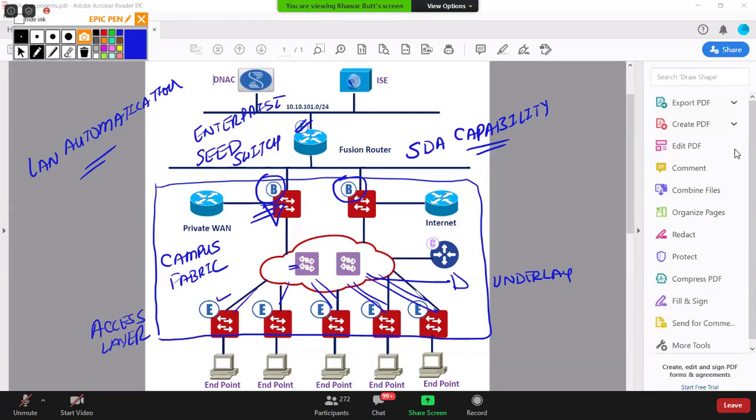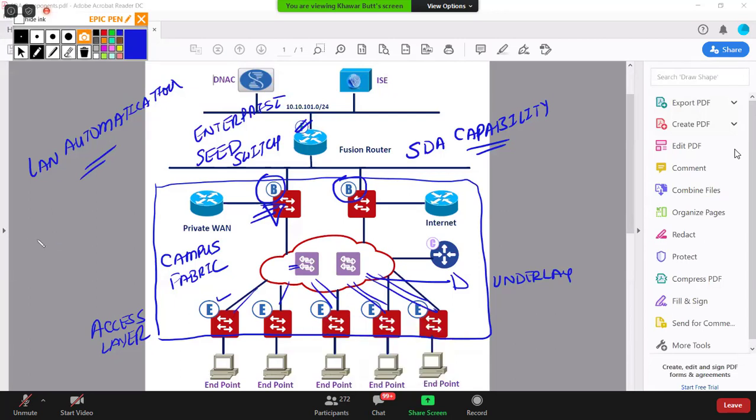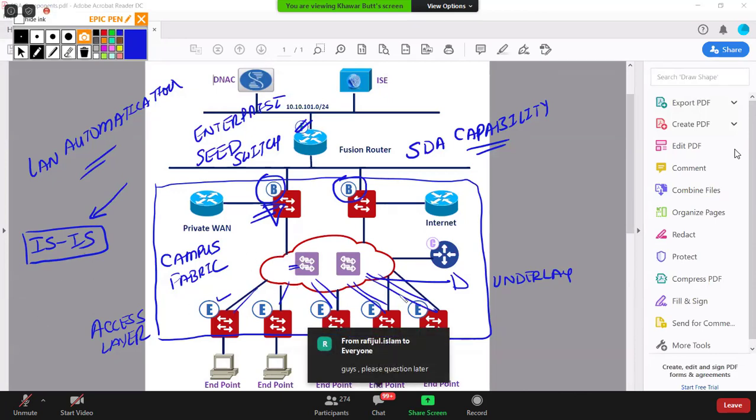So they use SNMP, they use LLDP, CDP, they use a bunch of different tools to actually discover and configure these devices. Now, once this discovery is done, it runs a routing protocol automatically. And if you let it do it over here, the routing protocol that it runs is ISIS. So if you let Cisco do the LAN automation to set your fabric up, in that case, your underlying routing protocol that is set up on these devices is your ISIS protocol. As I said earlier on, you have the ability to do it based on Cisco LAN automation. In that case, it's ISIS.